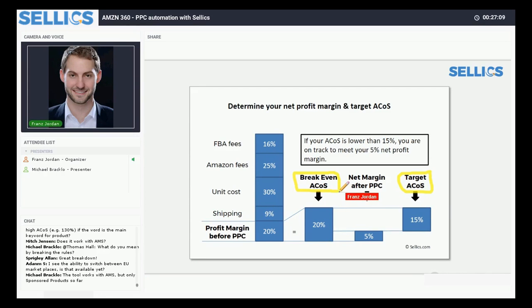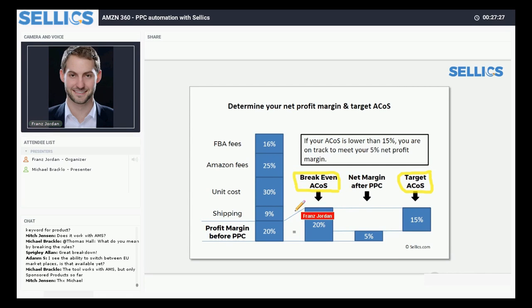Now, other sellers want to increase sales velocity. They just want to make sure that they don't lose money, but other than that they don't need to make money, they just want to sell as many units as possible. Those sellers would probably use the break-even ACOS as the limit for their rules, because that's the threshold where you're not losing any money anymore. So it really depends on your strategy and also your product, the cost breakdown for your product, and depending on this, you will set your rules or your conditions.